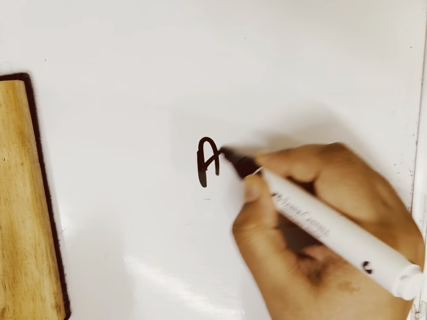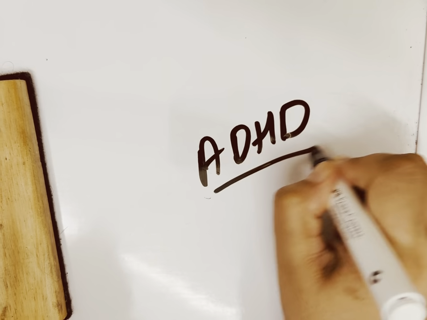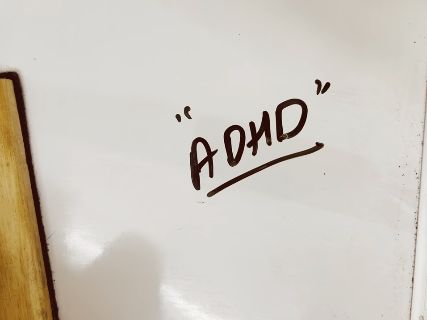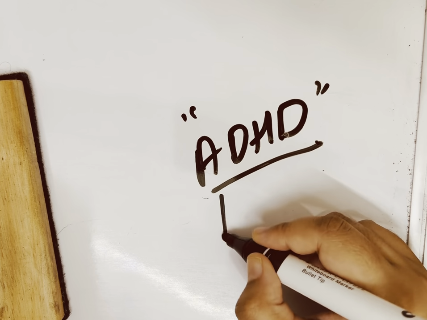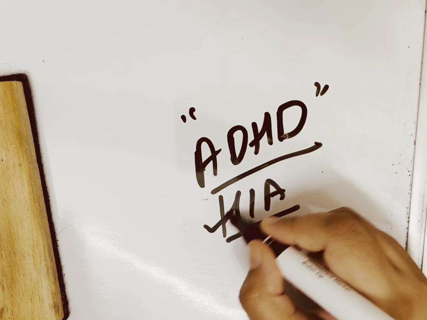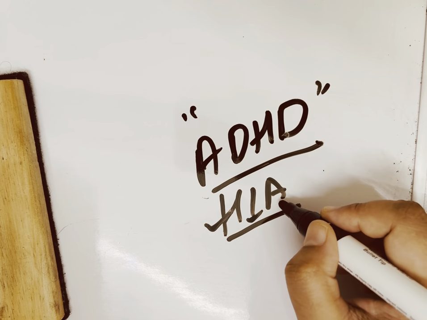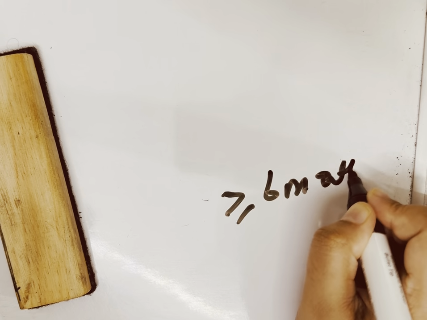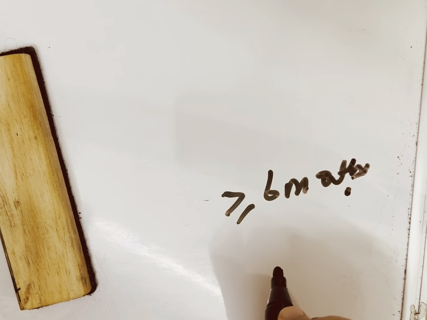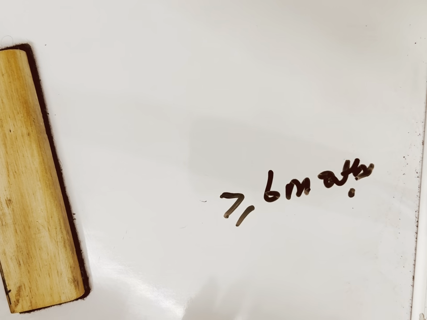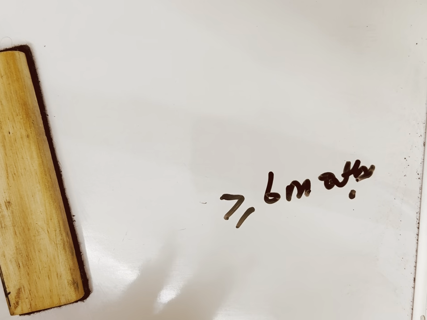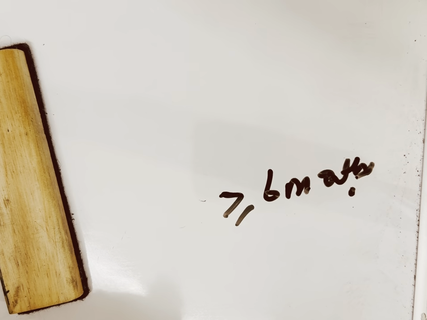Now, next very common is ADHD. Everyone wants to diagnose ADHD, so we have to be very careful with it. I have learned the mnemonic HIA, that is hyperactivity, impulsivity, and attention is not there, that is inattention. These symptoms last more than 6 months, and there is interference with social and academic function in more than two places, like family, school, or place of worship. So, for more than 6 months.